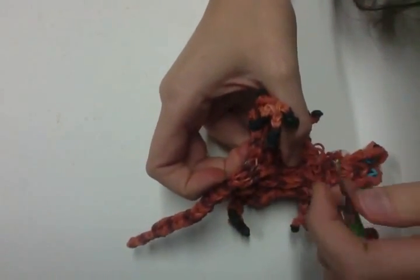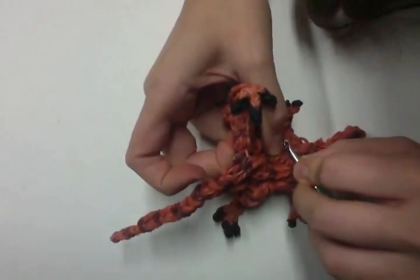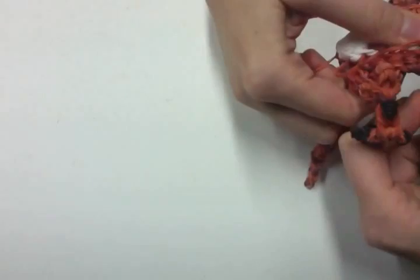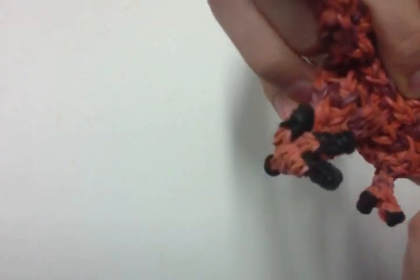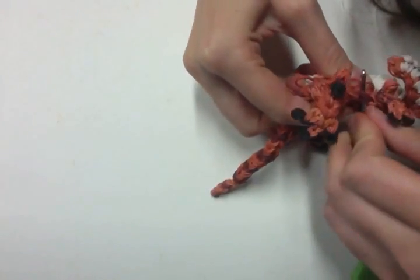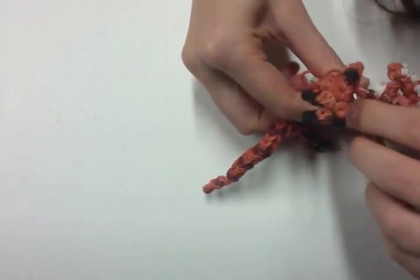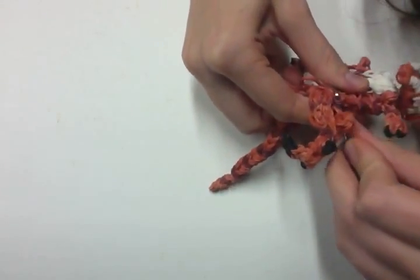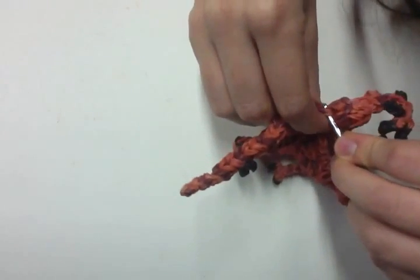Okay, the third one is the arm, which we're skipping. So go through the next set. Oops. I'm a little bit of a perfectionist here, so gotta kind of really reach for that one there. Okay. Sometimes the loops might want to come through, just kind of yank them out a little bit. All right, then go through the striped set. And go through the next set. Now we're lifting up the leg. Now we're going through the striped set here. And the body color after the leg, right after the leg.